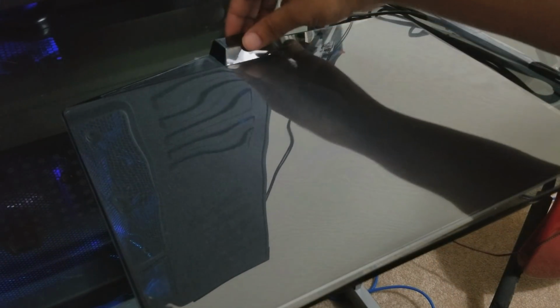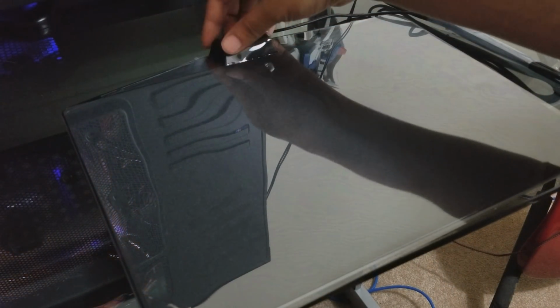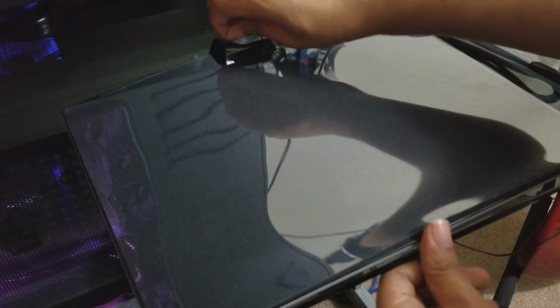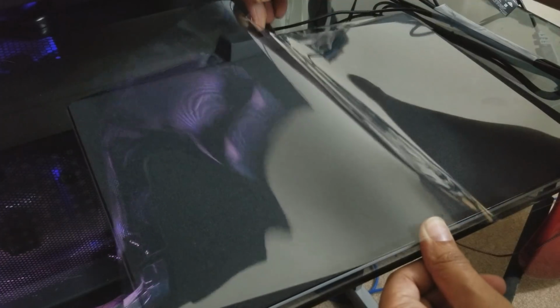The presentation is typical Corsair fare, meaning that you're gonna pop it out and go, this seems premium, these boxes and these little peripherals. This looks nice. It comes with a non-slip rubber base, which honestly is pretty legit. So far, it has not failed me once.